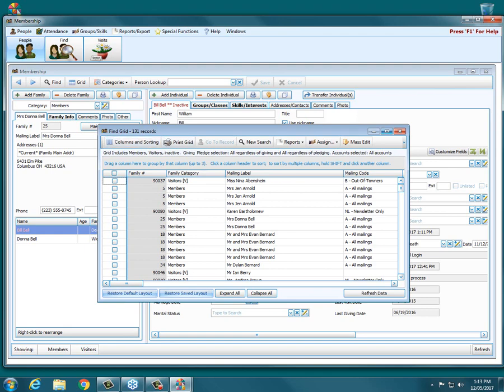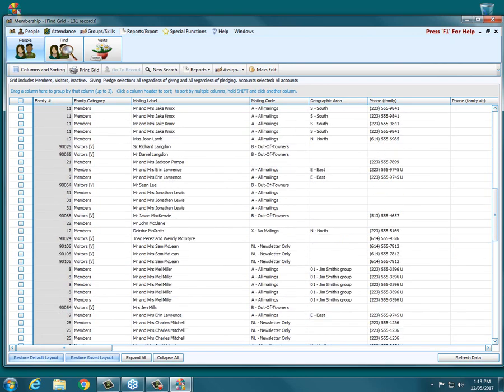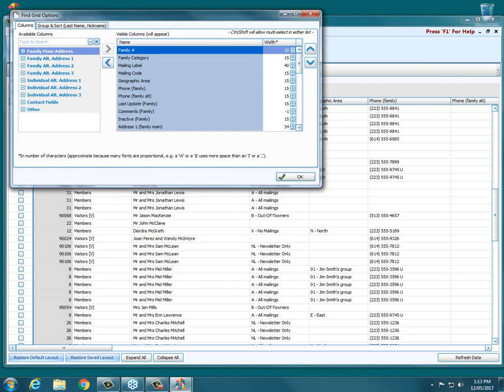All right, so here in the find grid, I'm getting a lot of questions coming in right now. I'm going to come back to those at the end, so I ask you for a little bit of patience on that. We're going to take a look at this find grid real quick so we can see how inactives work in here as well.